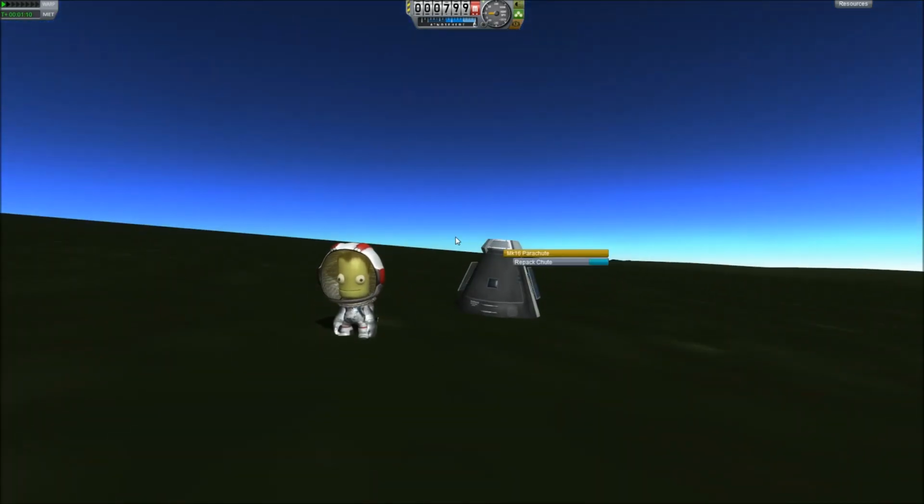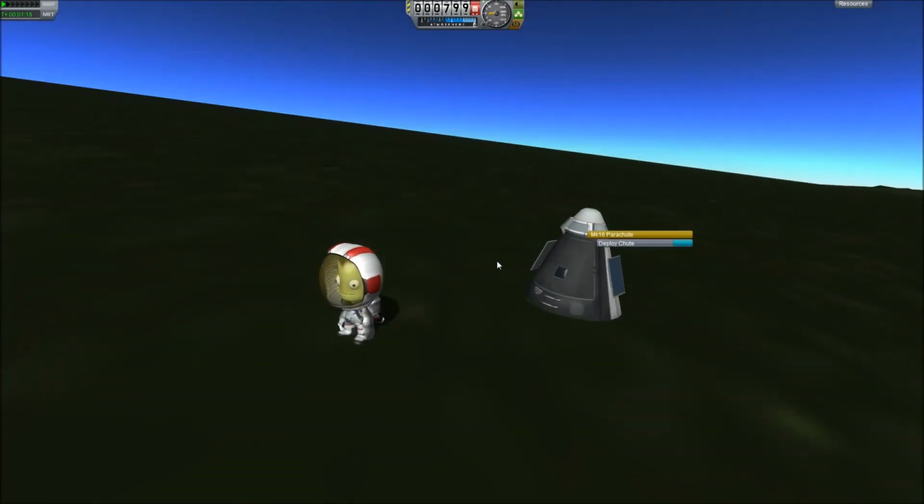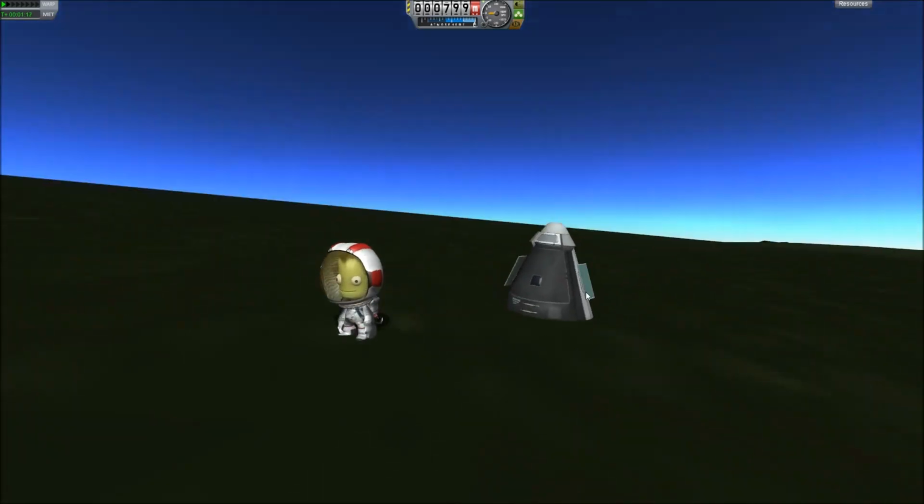So again, this is how you repack a parachute. You have to come out in EVA and you can repack them. So yeah. Anyway, so yes, that's it.